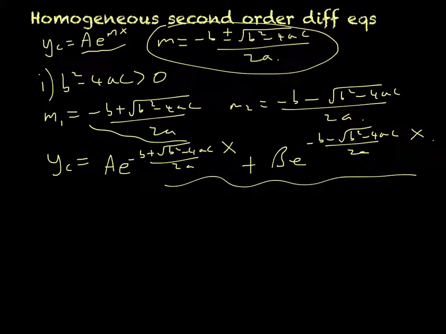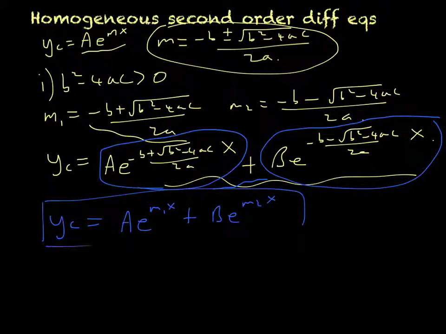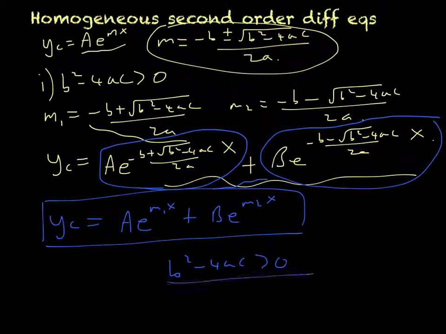Why can't I just plus them like that? Well, let's think about it. If I just isolated this section, remember if I differentiate that once, twice, add it all together, this will equal 0. If I do the same thing to this on the right hand side, differentiate it once, twice, this will equal 0. So if I plus them together, this thing will still equal 0, because as we know, if you differentiate one thing plus the differential of another, that is the same as differentiating them both at the same time. So it makes sense that in our first case, yc is A e to the m1x plus B e to the m2x, where A and B are constants, and m1 and m2 are when the discriminant of b squared minus 4ac is greater than 0.